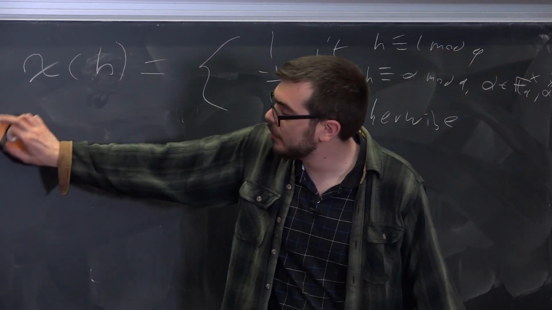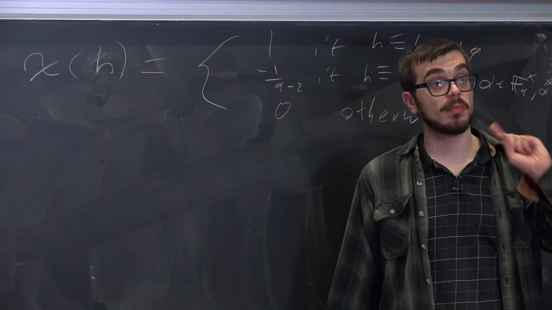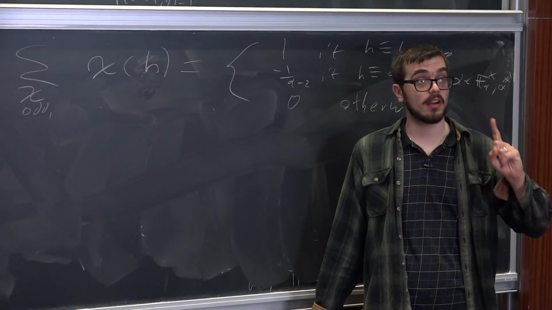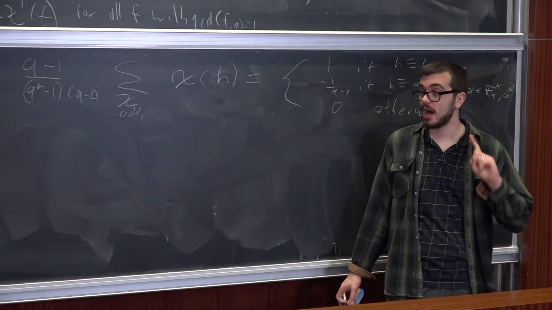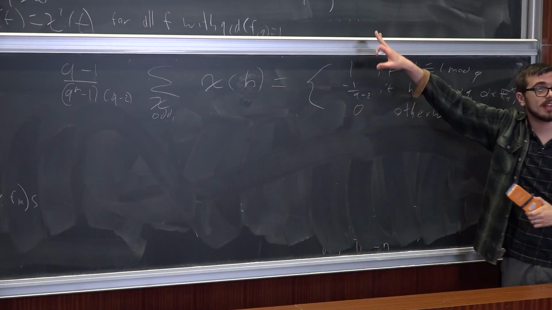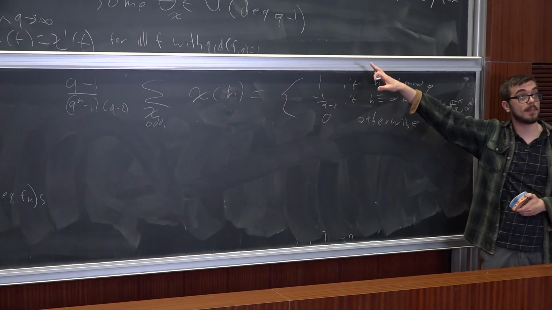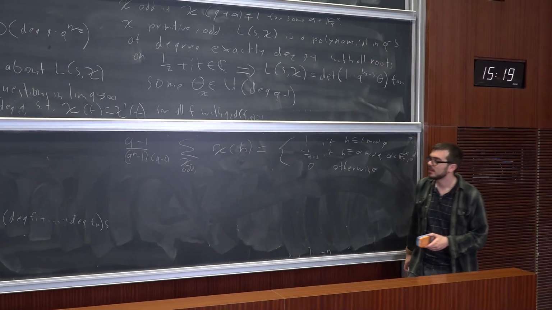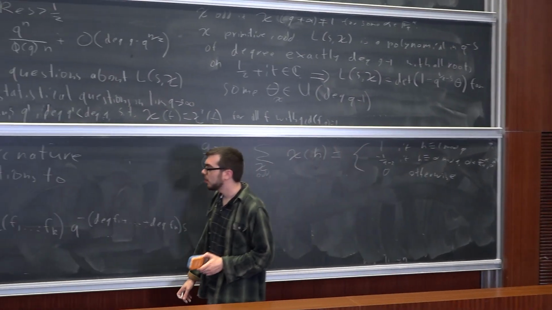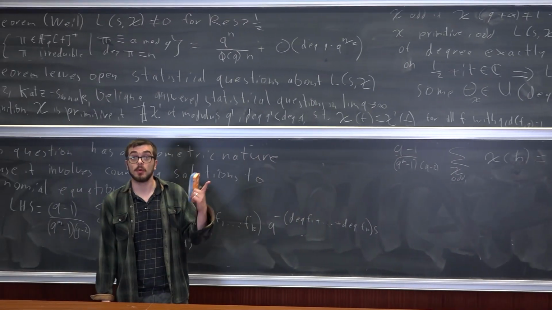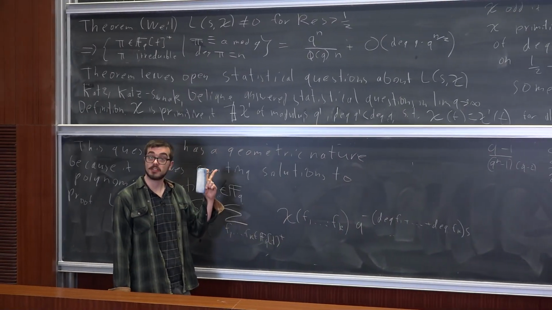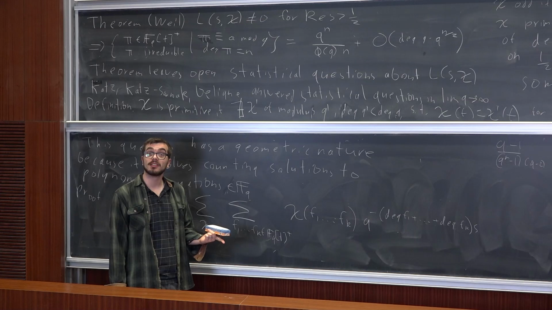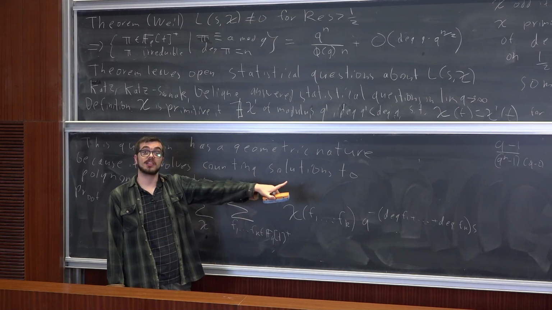So because my g is irreducible, every odd character is primitive. Because the only non-primitive... I did this for simplicity. It's not a restriction of the actual theorem in my paper. But just for this talk, g is irreducible. And so because g is irreducible, all the odd characters are primitive. There's only one non-primitive character. It's the trivial character, which is also not odd. So I'm only counting the odd characters.